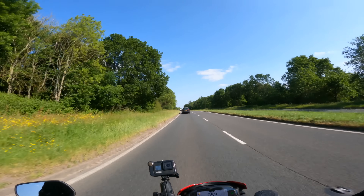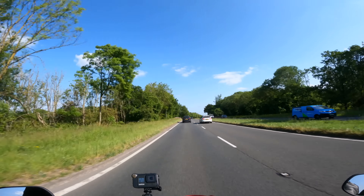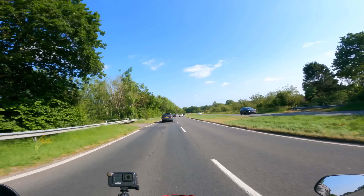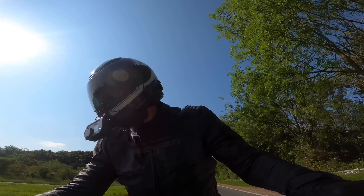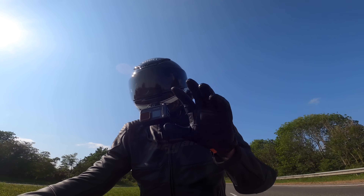The big news for this new bike is it's now got 130 horsepower from the 765cc inline triple. The R version has 10 horsepower less, and by all accounts the R is a better road bike — apparently it's softer and people say it's a slightly more road-friendly engine. This RS version is very top-end focused, which I quite like, but you do break the speed limits a little bit.